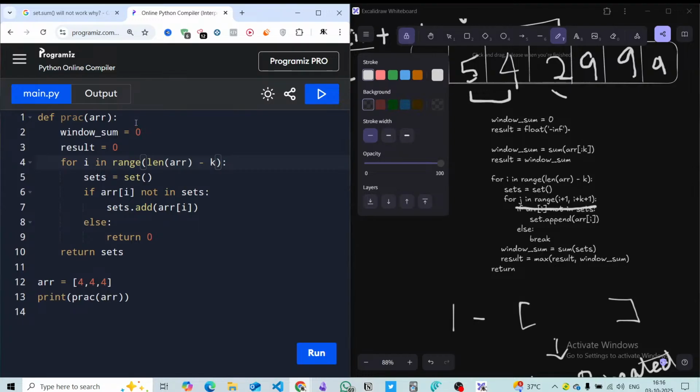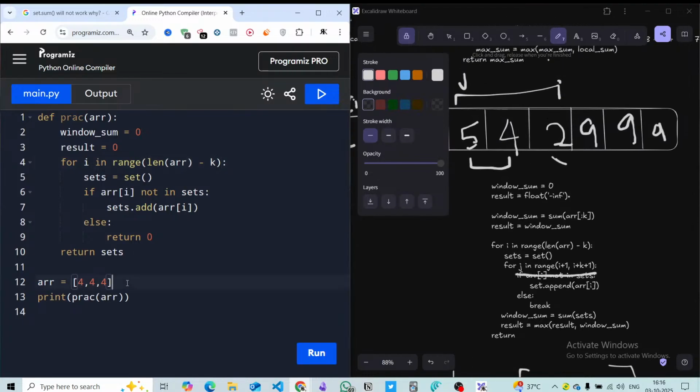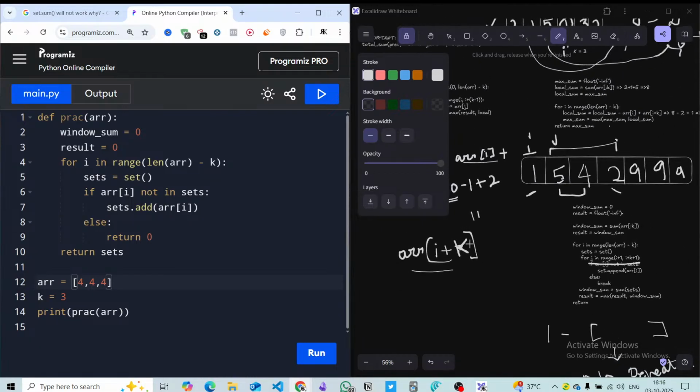Till k, right? I already said why this condition is k. We just make sure till k is equal to 3. Okay, now we get the set. We just add, and then again I'm stuck.